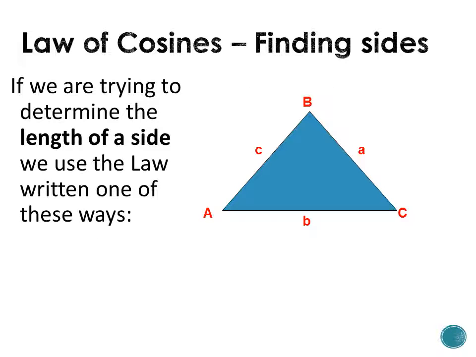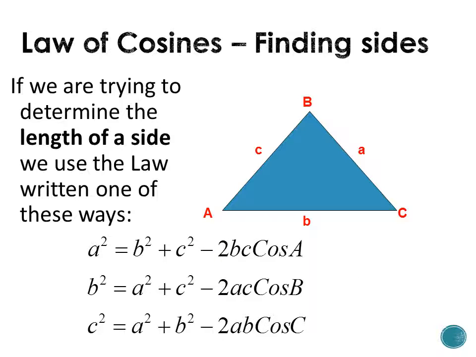So if we're trying to determine the length of the side using the cosine law, we're going to write it in this way. Notice there are three different ways of writing it. If it has the a squared, if we're trying to find side A, we write it in the first way. Trying to find side B, we write it in the second way. And trying to find side C, we write it in the third way. So we isolate the side we're looking for. So it's always best to rename your triangle so that you have the one you're trying to look for labeled correctly. So if you're using different letters, sometimes it's easy to re-letter our triangle.